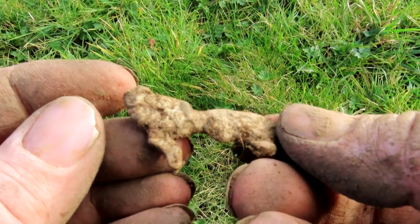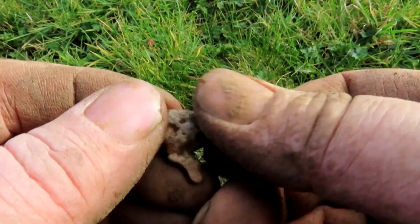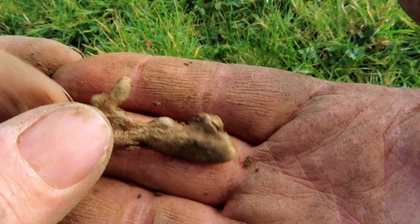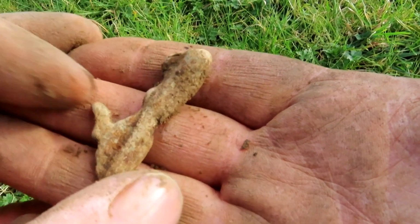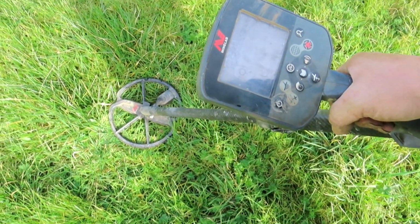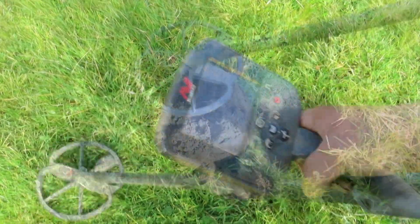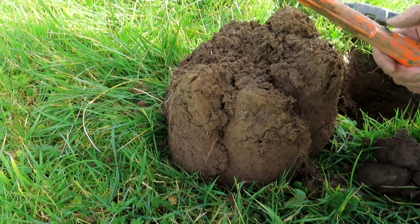Oh, is that a front leg? Yeah, it's sort of got shape. I don't think it is a shape, but it's sort of got one. On to the next. Oh, sounds like cack. Well, I've got to be finding something decent soon.